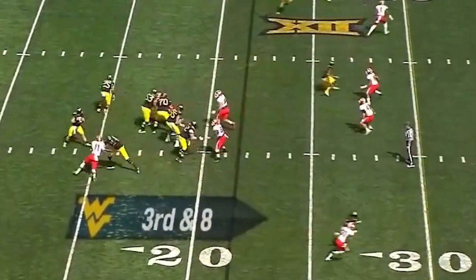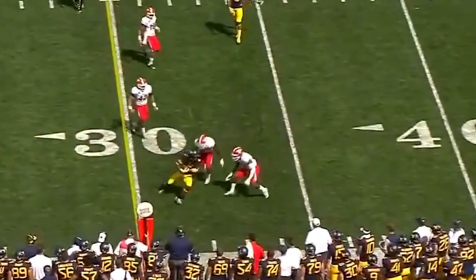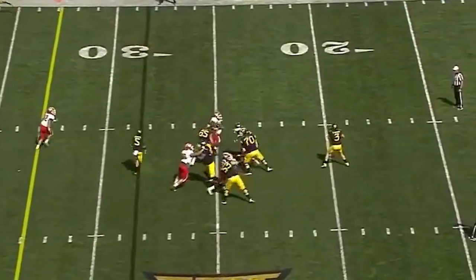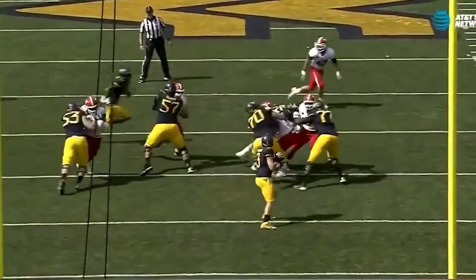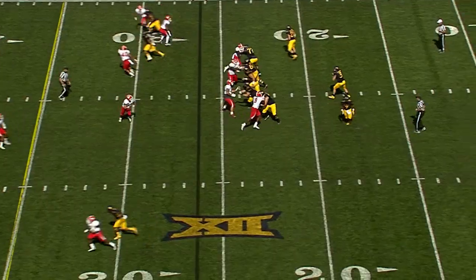This has been an impressive Youngstown State team as Howard steps out of a would-be sack and completes to White. Big play there by Skyler Howard. Shell now empties the set. Howard looking, floats over the middle, completes the short, bang right at midfield, but hangs on and picks up the first down for the Mountaineers.